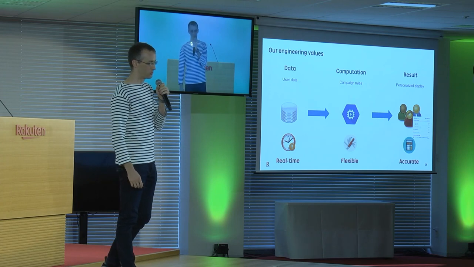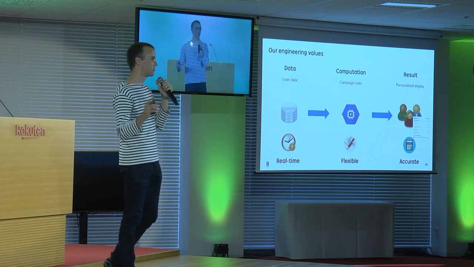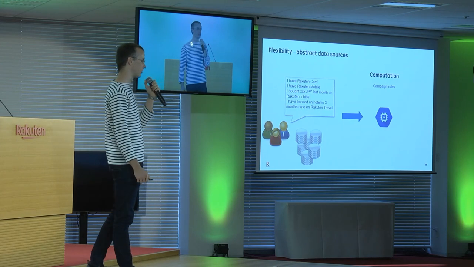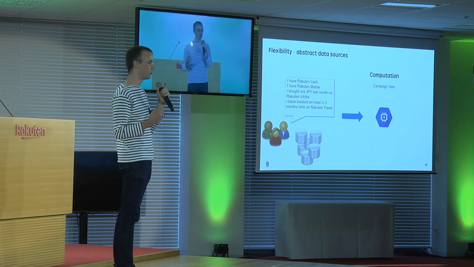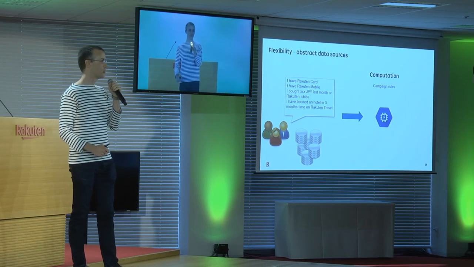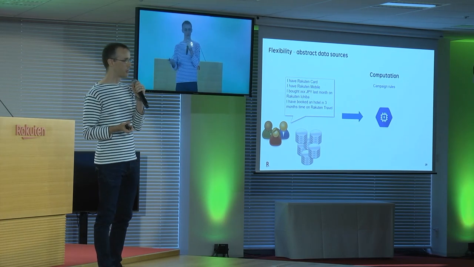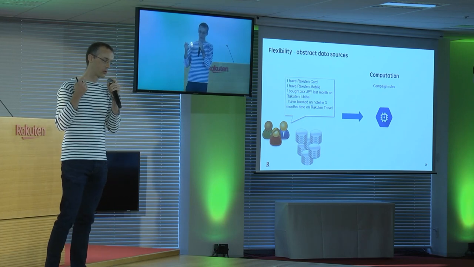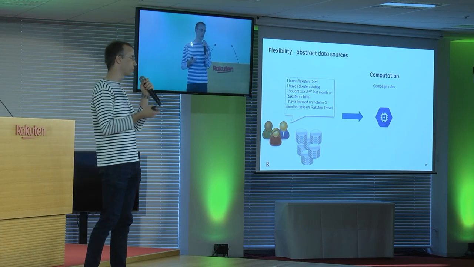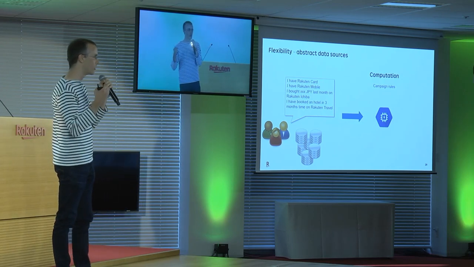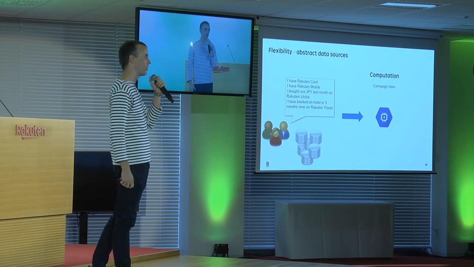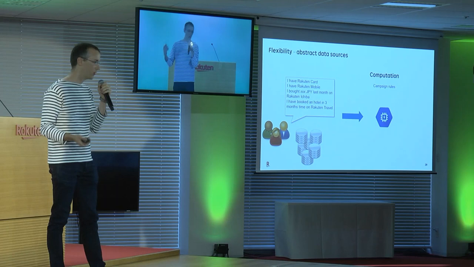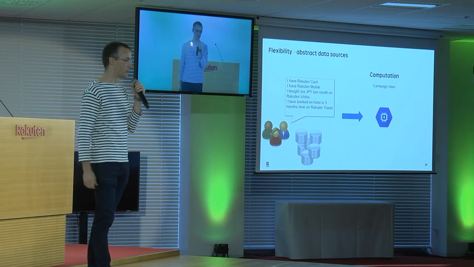Each of these three goals we could talk about for a very long time, and I don't have a very long time, so I just picked the one that I felt was the most challenging for us to achieve, which is flexibility. You might wonder, why is that difficult? Well, first, since we need to get data from many parts of the Rakuten ecosystem, we needed to come up with a way to represent data that we could bind to campaign rules. And the data is diverse. I put some examples there: we have to know that the customer has a Rakuten card, for example, or a Rakuten Mobile subscription from this month, but maybe he will cancel next month. Or last month, he bought 3,000 yen worth of goods on Ichiba and he used 7 coupons to do that. Or he used Rakuten Travel and booked a hotel in 3 months. So we needed to find a way to have an abstract way of representing data.